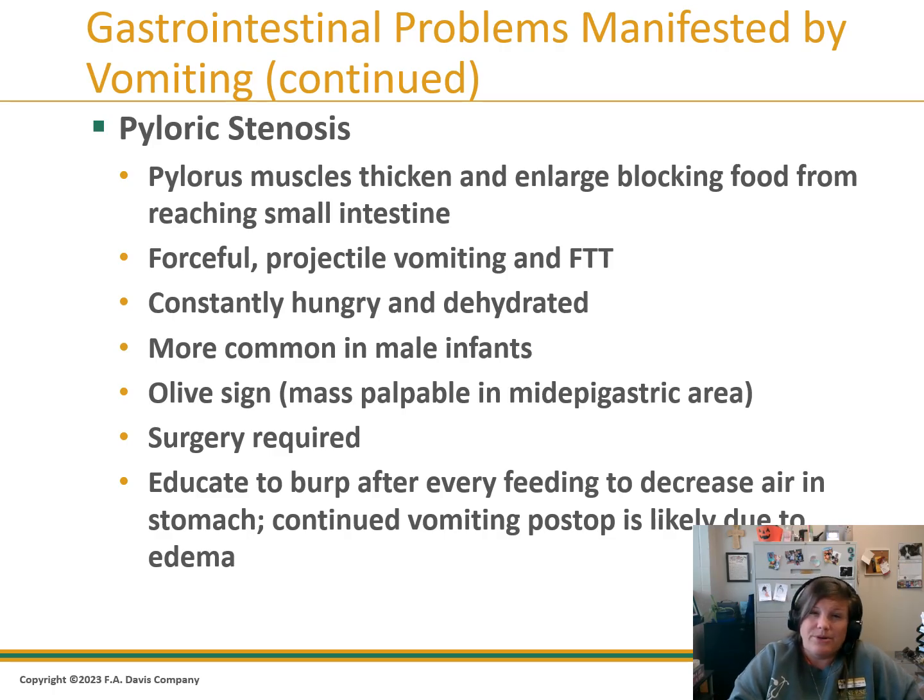Other things that you might be able to visualize with this are what they call peristaltic waves. These waves would be the peristalsis, that movement that helps to try to digest food, could actually be visible before they start vomiting. It's what you would imagine a growling, angry stomach to sound and look like. The poor weight gain, the failure to thrive diagnosis, they're at risk for metabolic alkalosis and also jaundice. And I think that concludes the notes on that particular slide.